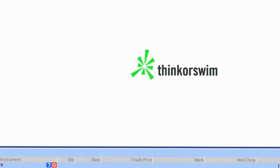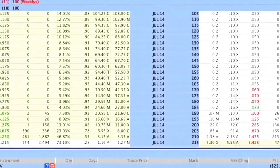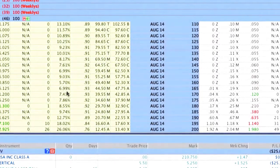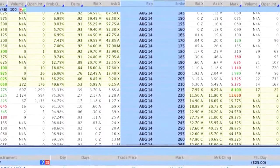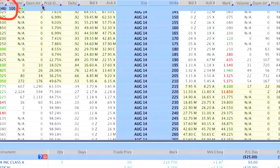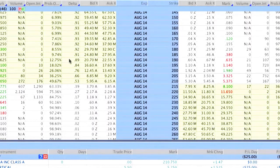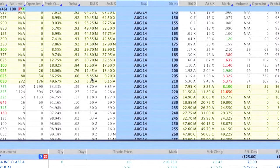So if I go to the trade tab here of Visa, you'll see that we're not trading July. July only has about 18 days to go till expiration. What we want to be focusing on is August, which has about 46 days to go. It's a pretty average range for us to have about 46 to 60 days out for some of our spreads. So here's why we didn't make a very simple $5 wide spread. Okay, so we did a $10 wide spread, which is a 205 and 215.